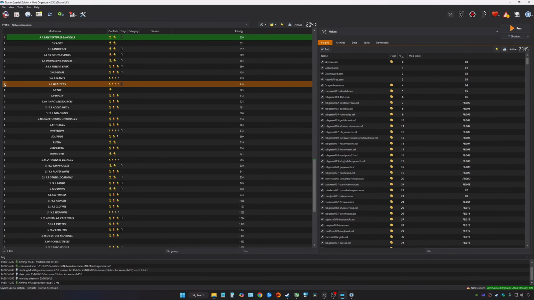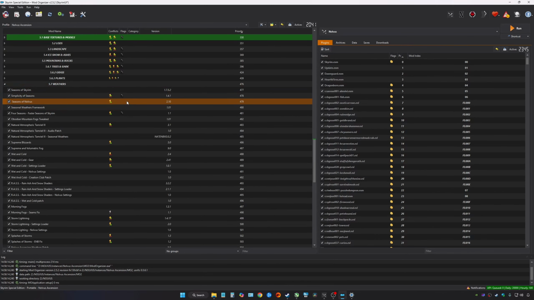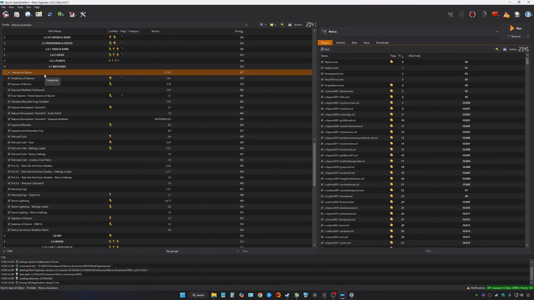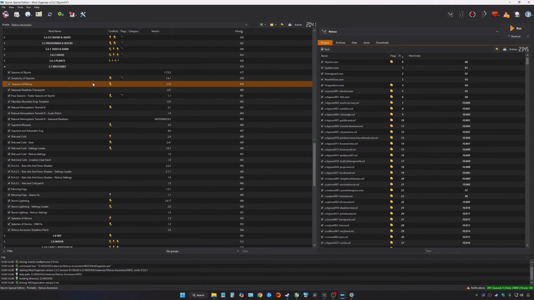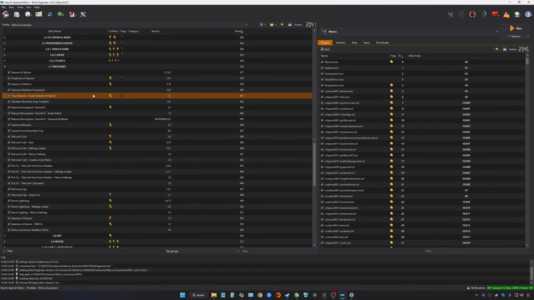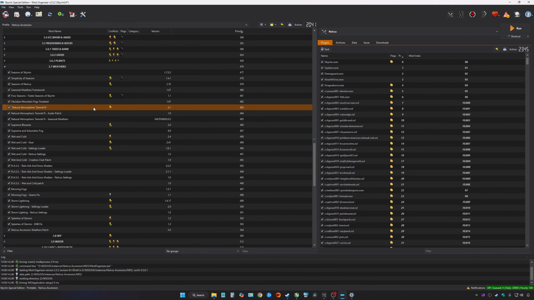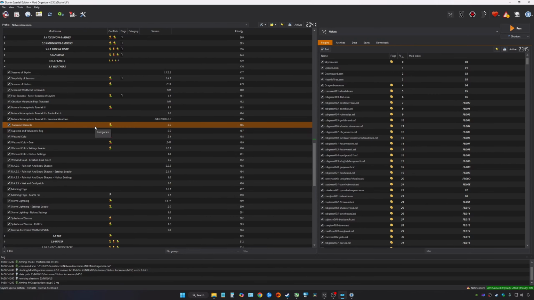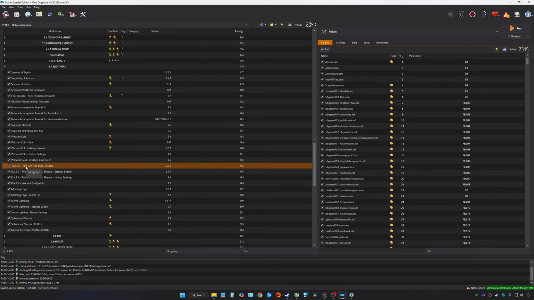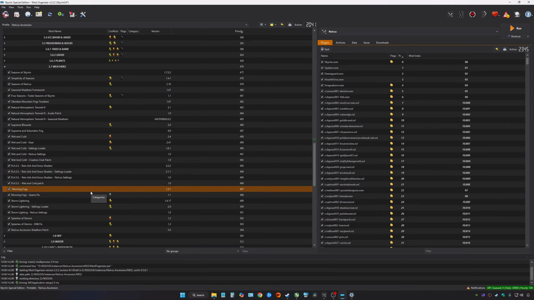All right, so plants, weathers, seasons of Skyrim. Okay, we have seasons of Skyrim installed. That's a pretty awesome mod. Simplicity of seasons, seasons of Nolvus, 4 seasons, Obsidian Mountain Fogs. Okay, NAT, Supreme Blizzards. Okay, we got a lot. Wet and cold. Awesome. Rain ash and snow shaders. Morning fogs.